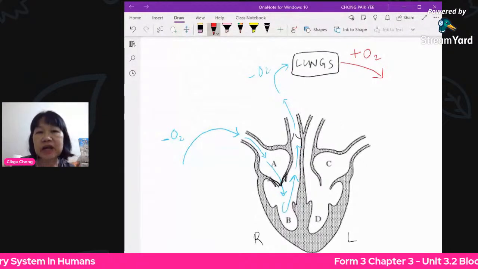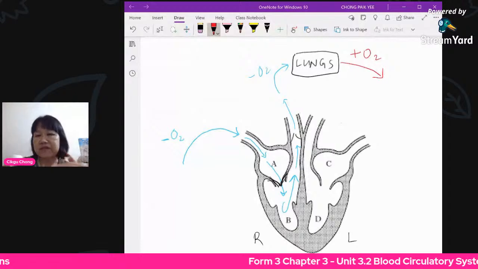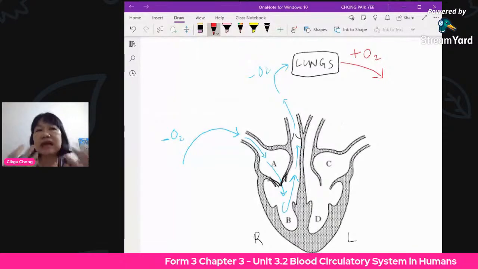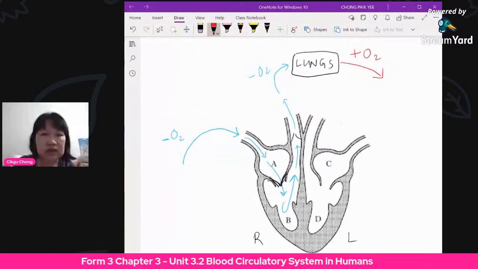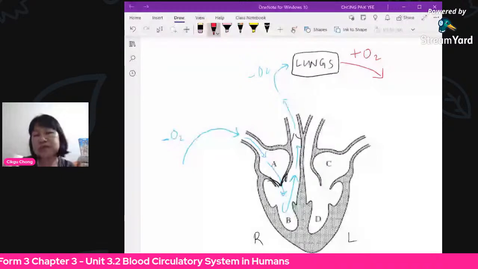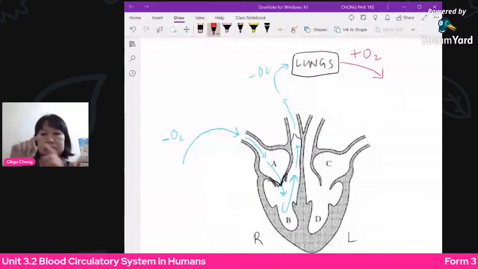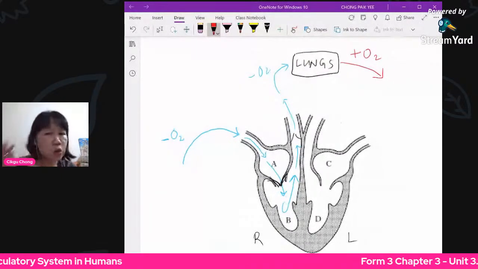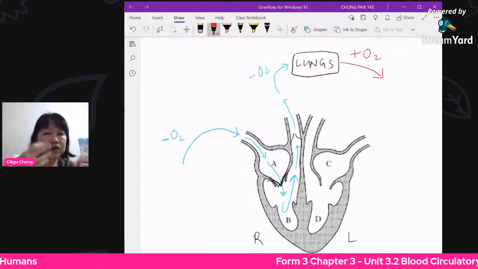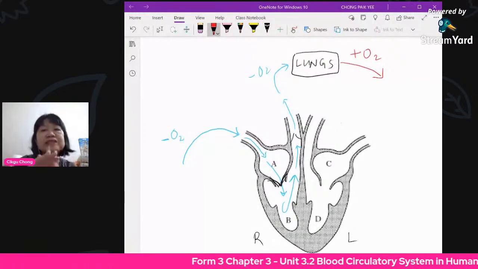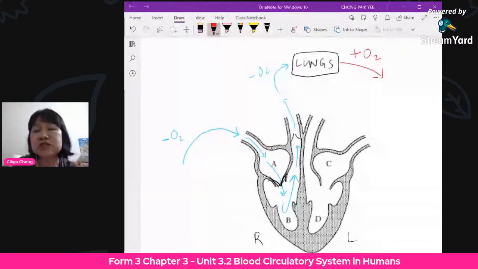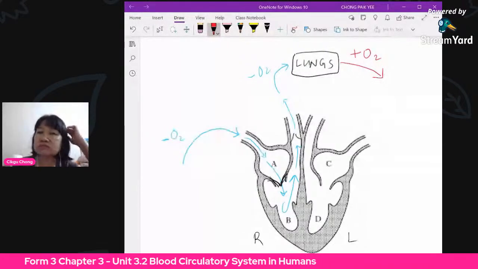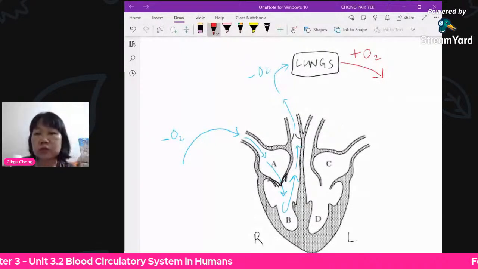So after passing through the lung, definitely it cannot be blue anymore, because the purpose of the lung is to collect oxygen, to get oxygen. So this blood is going to be oxygenated. Now, where is this blood going to go? With your blood full of oxygen, by right, it should be sent to whom? Who needs this oxygen? What is oxygen for? Is to give to who?